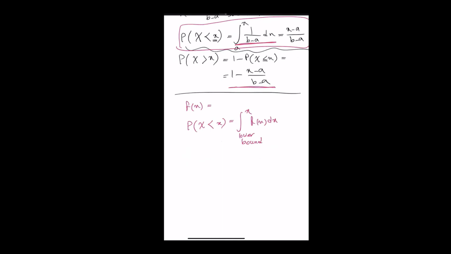If at some point you forget the formula or it is not available, this is what can always give you the answer. The probability of X greater than x is the probability of going from x to the upper bound for this random variable, f of x dx. So these two, for any type of continuous random variable, can always give you the solution. These are general formulas, and they are safe and reliable, always.